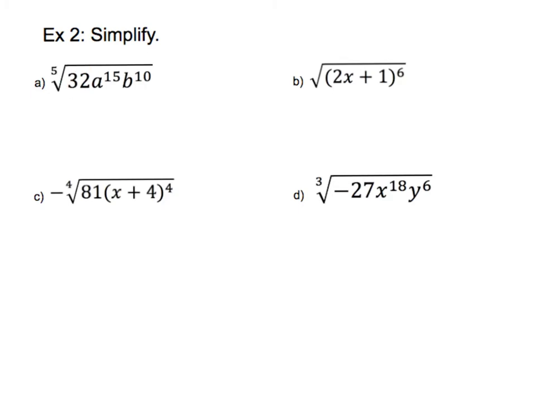So your number, the biggest mistake that I have students do is they apply that division with the number. So they take 32 and divide it by 5 and then they get their number, but that's not how we take a fifth root, right? So we actually have to take the fifth root of 32. So let me just do that to the side here. Now some kids will just plug this into their calculator and figure out what that number is, and that's fine, but I want to show you how you can do this by hand too, because not every problem you can just stick in the calculator.